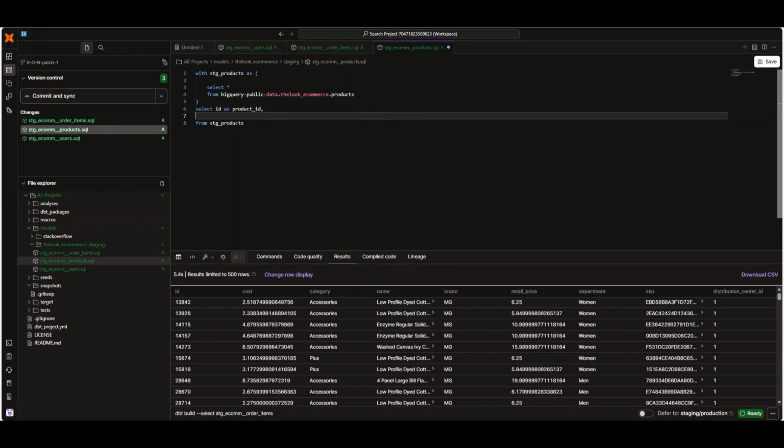I'm just fleshing out just like before. I have to quickly do this. Cost, and then I'm going to transform cost. I would like it to be in four decimal places instead.